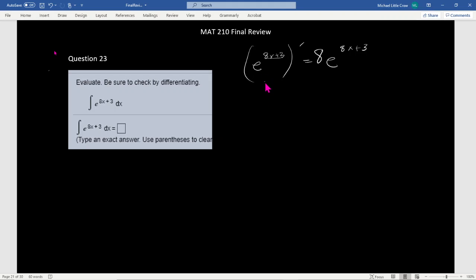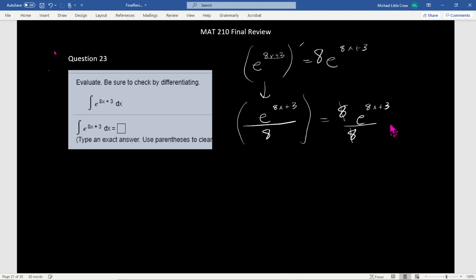Right, so what if I had this? If I integrate and I start with e to the 8x plus 3 divided by 8, well, now when I take its derivative, I get the same thing, e to the 8x plus 3 divided by 8. But when I do its chain rule part, I take the derivative of the exponent, I get my 8, and boom, look at the beauty.